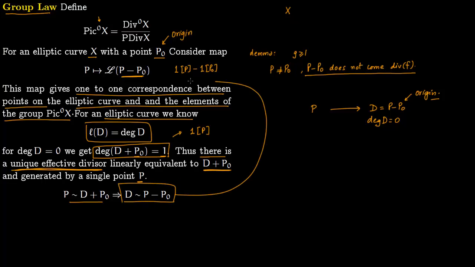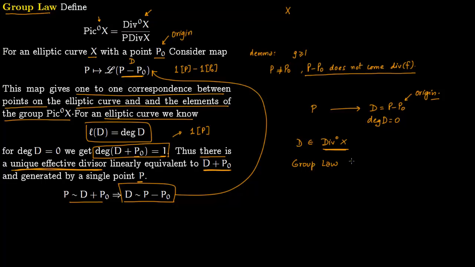So essentially what is being said here is that you get the correspondence, and the group law precisely follows from addition on these degree 0 divisors. You take any divisor which lies in this, and you add coordinate-wise, you will again get a degree 0 divisor, and so on. Because Div 0 itself is a group, this Pic 0 is a subgroup, and all the addition laws it inherits from Div 0. So this is an easy way to see the group law on an elliptic curve.